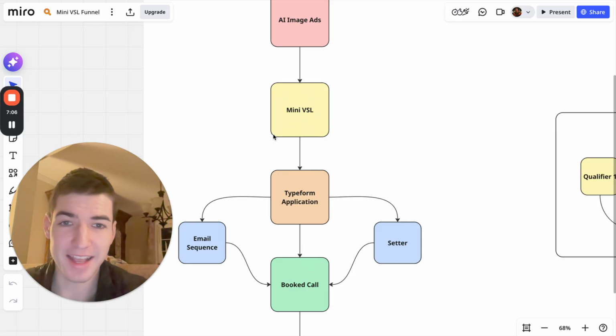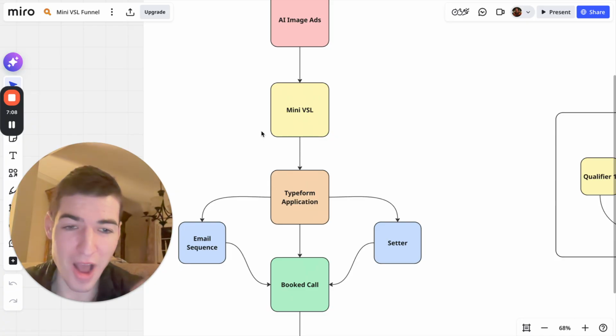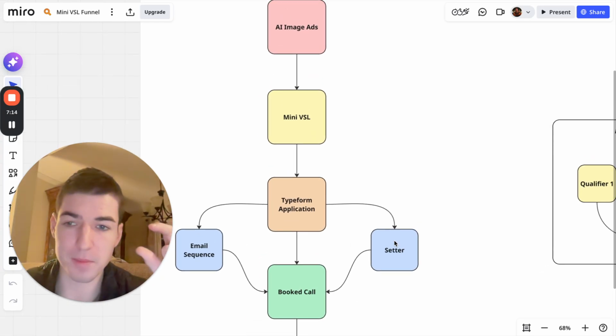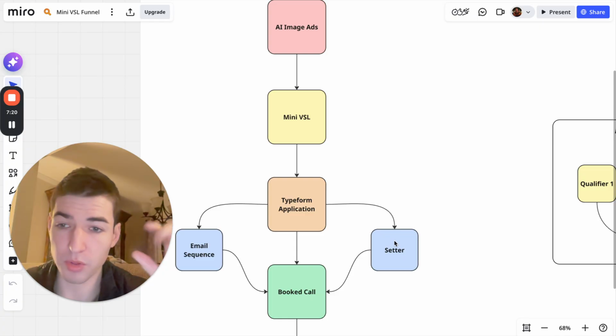initially. And so what we've seen is you can literally 2x, sometimes 3x call bookings by having a proper setting process. And so what that is, that's utilizing the phone number that they gave you. All right, we don't ask for their phone number for no reason. We do it because we're going to book more calls from it. That's the only reason you should ever ask for additional things from a prospect, is if you're actually going to be able to get more throughput.